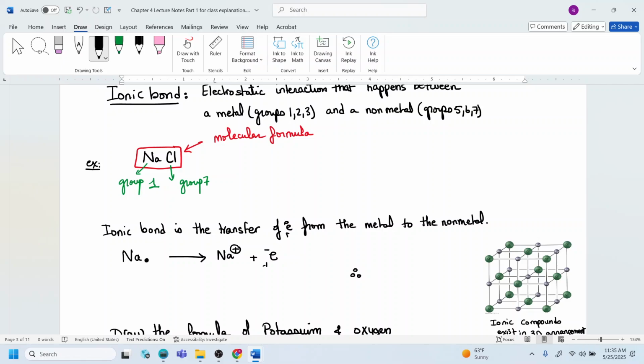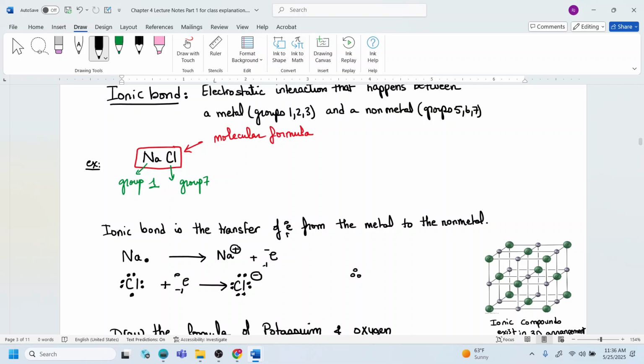And at the same time, if you look, chlorine has 7 electrons. So this is 1, 2, 3, 4, 5, 6, and 7. Chlorine is in group number 7. How many electrons does it need to gain in order to become 8? 1 electron. So it's going to gain 1 electron from where? From the sodium, in order to become 8 electrons. So you can see there's a mutual agreement between the sodium and the chlorine. It's a transfer of electrons, from the sodium to the chlorine.